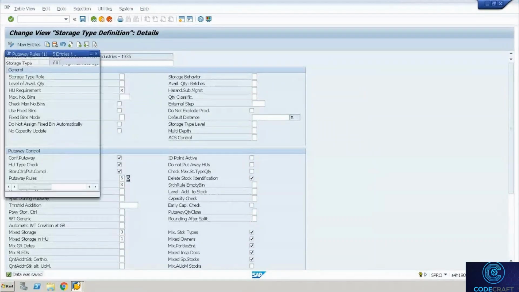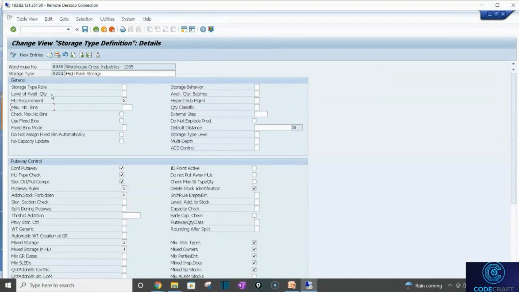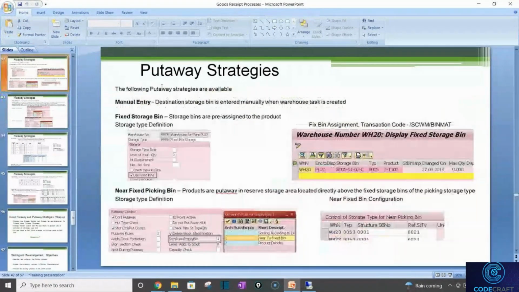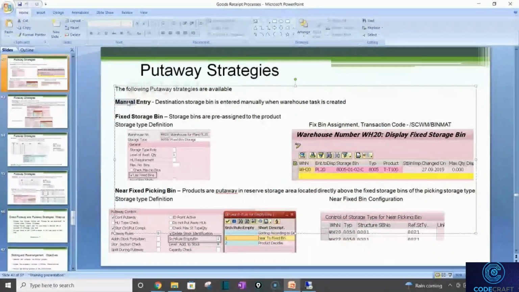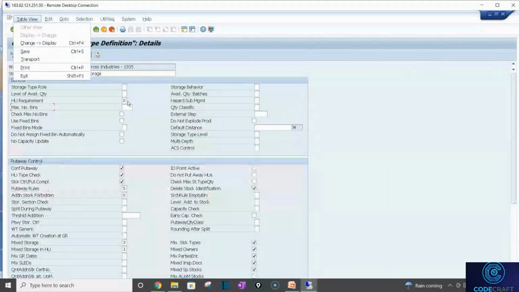So this always ensures it goes to the empty bin. Now let's go to the next strategy. The next strategy is manual. I'll go from the simple ones. For the manual one, like I was doing previously when creating a task, I was giving it manually. It's just to manually influence where the product goes.